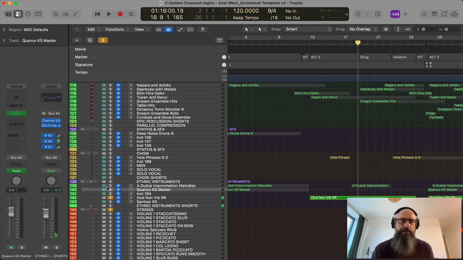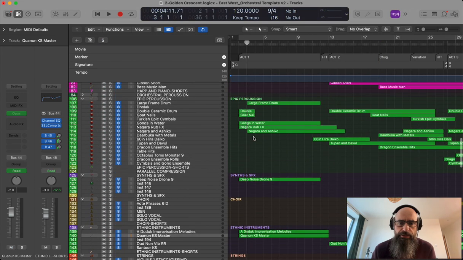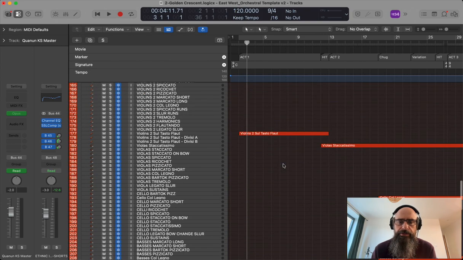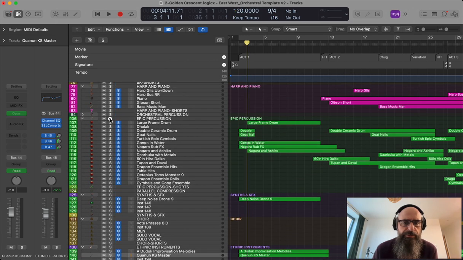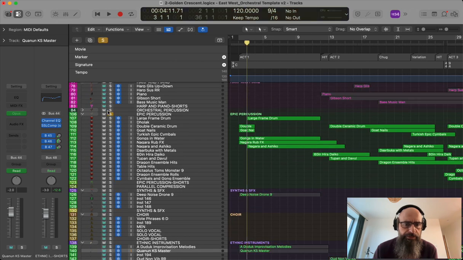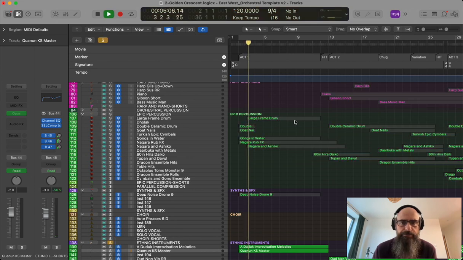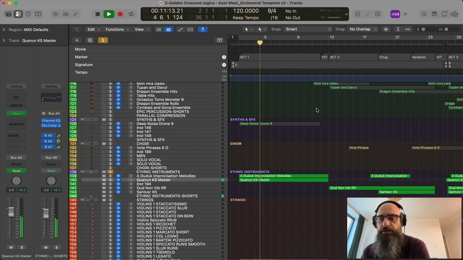In terms of melody, I did mention that we have a melody that appears, and that melody is first stated here at the very beginning. So if you go here for some of the woodwinds, the ethnic instruments, and I just solo them, let's put it there. Hang on, sorry, it's going to be this one here. Okay, there you go. That's where it starts. So we have that melody that's presented here.